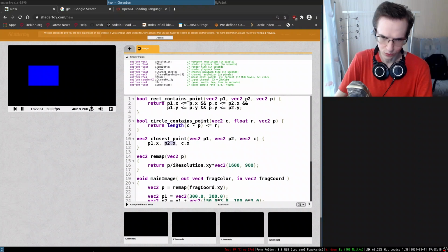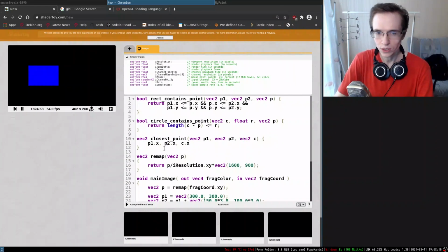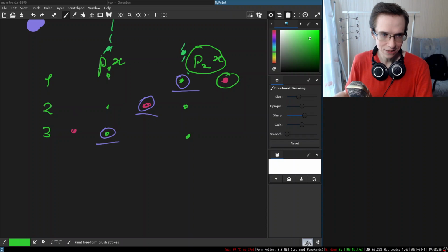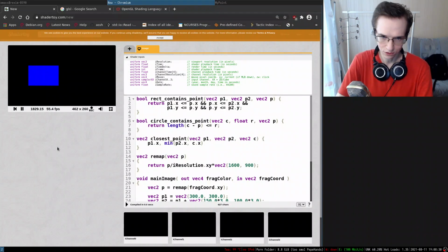We want to take the minimum between the second point and Cx, and then we need to take the maximum between the first x and the result, right? If we do that, I think we've got the right thing in here.